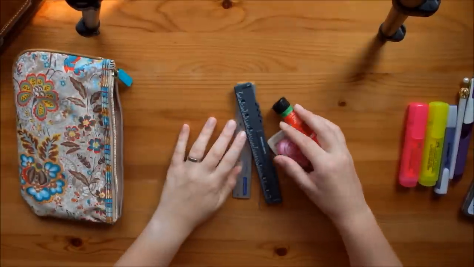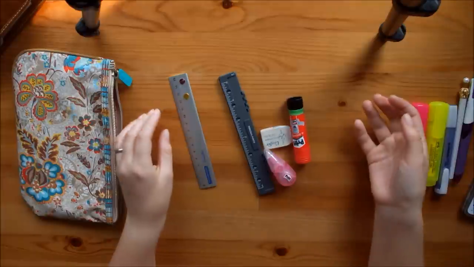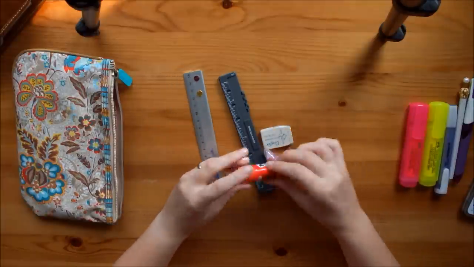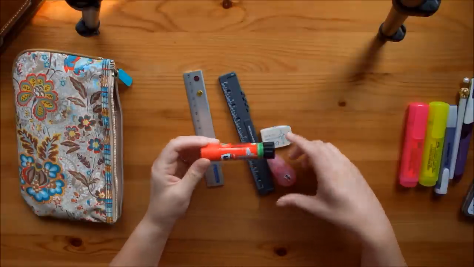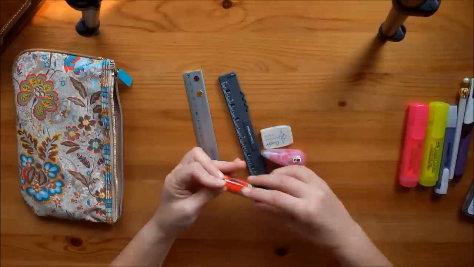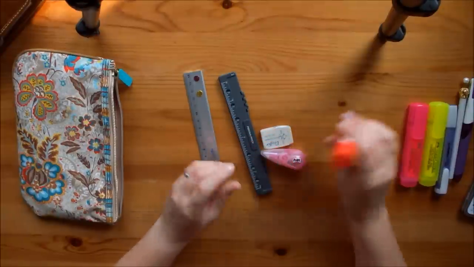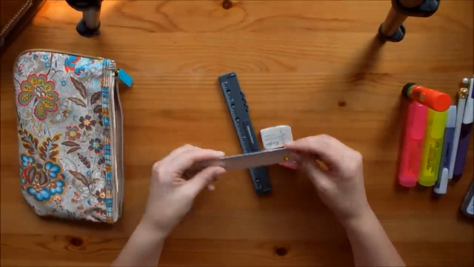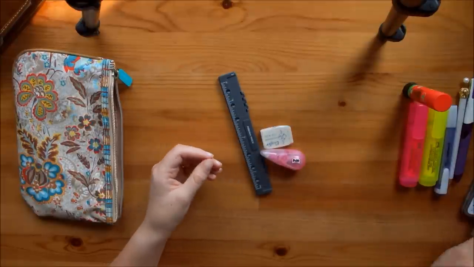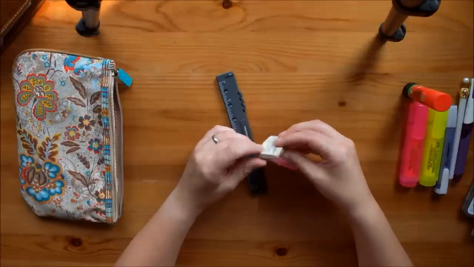And then there's just a couple more necessities for planning and for using in my traveler's notebook. I have some glue. This is just a glue stick. I used to have a tiny tape runner, but that's empty now and I can't find a small tape runner anymore. So I'm using this small glue stick. Then I have this metal ruler, which always comes in very handy. I just have an eraser, a regular eraser.